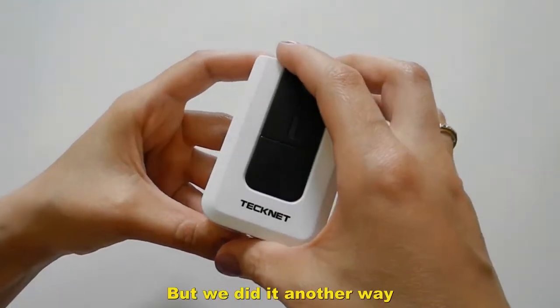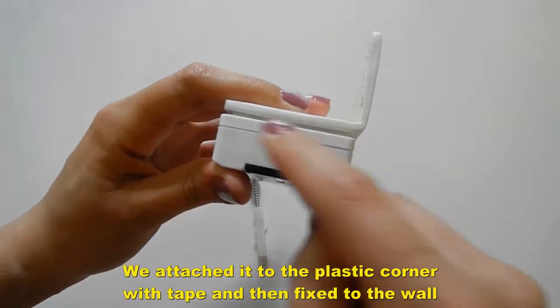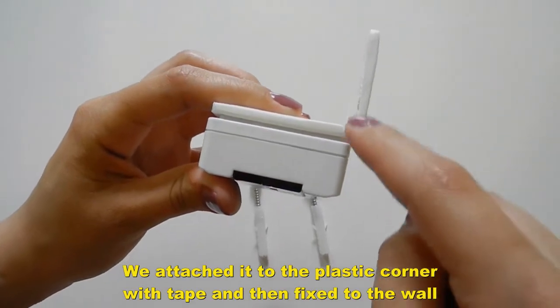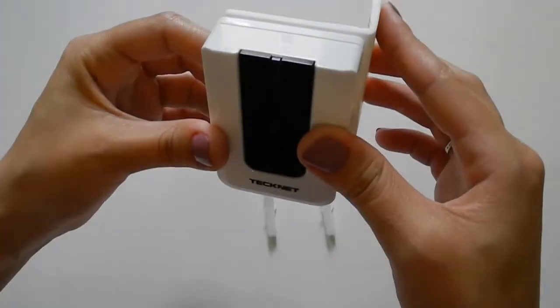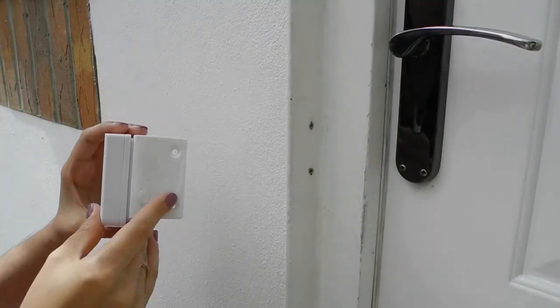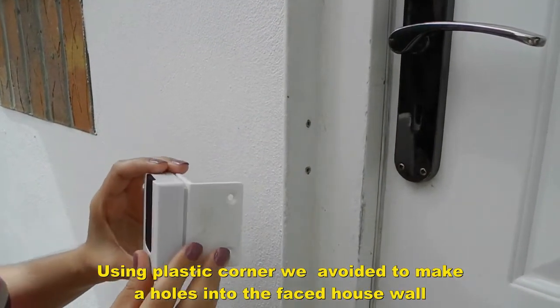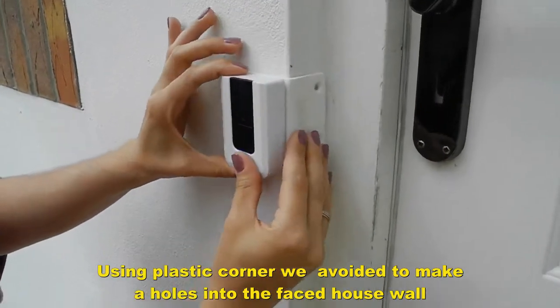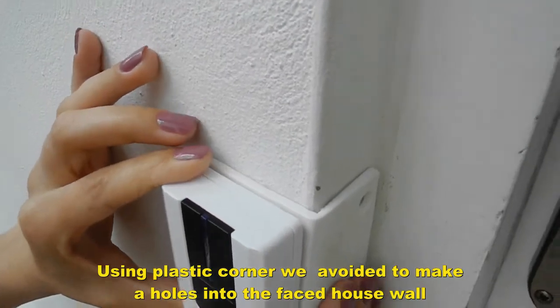But we use another way. We attach it to the plastic corner, which was affixed to the wall. To avoid holes into the wall, we use this method to attach transmitter, like this, you can see.